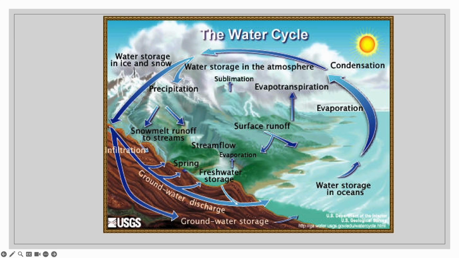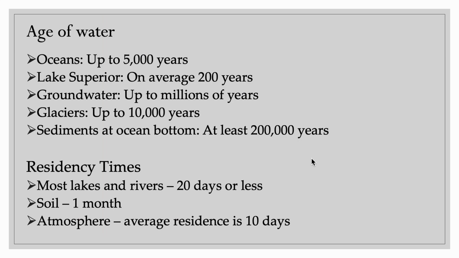The water cycle, although this graphic may look a little difficult, there's a lot going on, but for the most part, rainfall falls, and then there is some runoff into our water bodies, and then there's evaporation, and that cycle basically continues over and over again. So we have precipitation, runoff, and then evaporation, and then there are some other minor components to the water cycle that are kind of important to understand a little bit about.